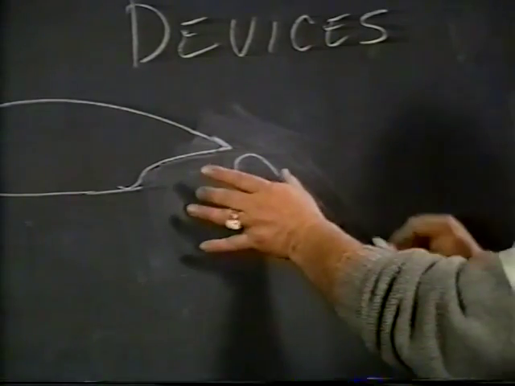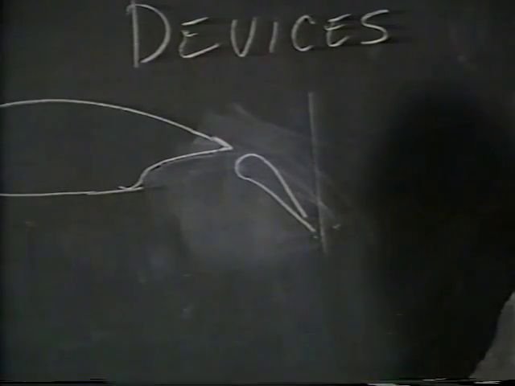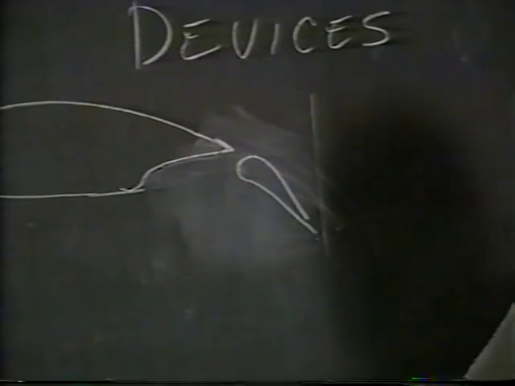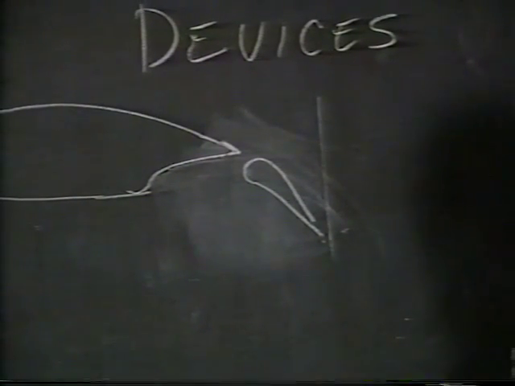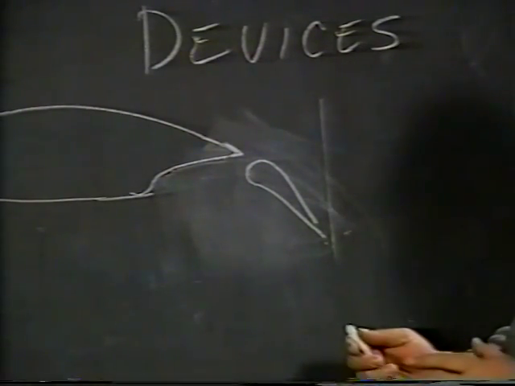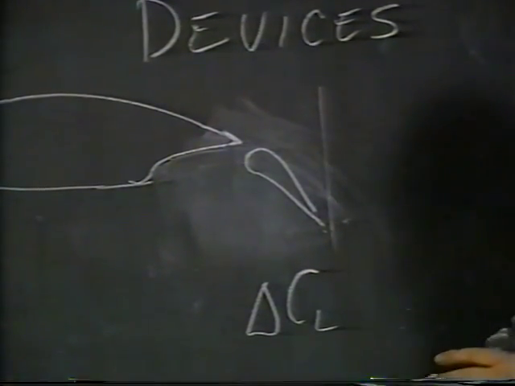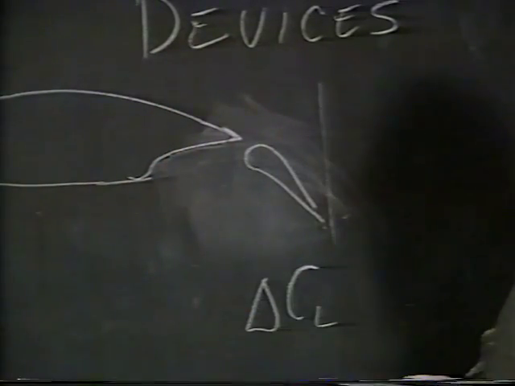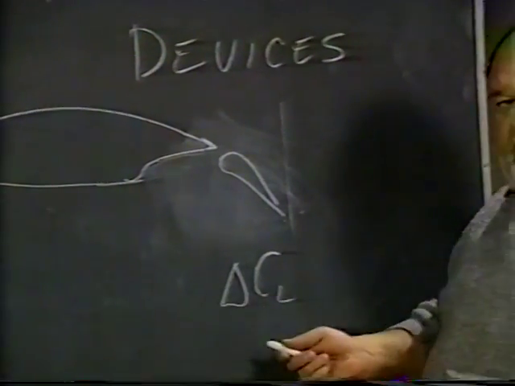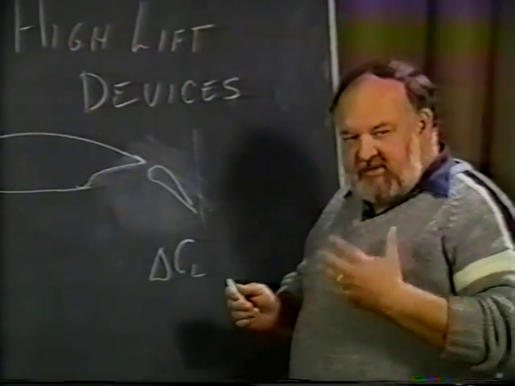The Fowler flap extends the chord of the wing itself, and there is actually more planform area being exposed, but in effect it is a slot and does the same thing as a single slotted flap. The data presented on Fowler flaps is a delta CL because of the flap, but it's all based upon the original area. If you take into account the increase of wing area, you'll find out that the delta CL, the increase in CL due to the flap, is about the same as a single slotted flap.